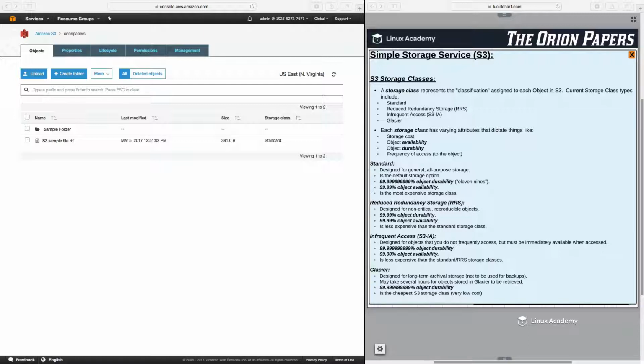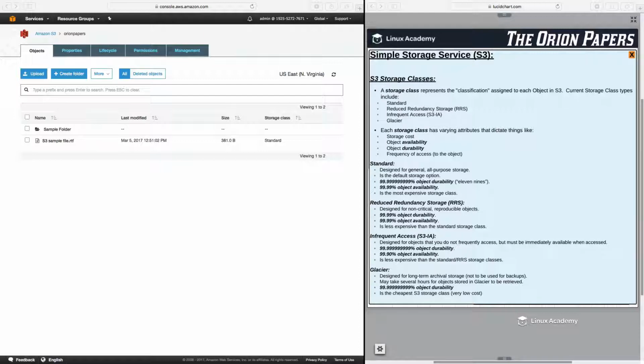Well, you can store the thumbnails themselves in a much cheaper storage option, that being reduced redundancy, because if those happen to be lost due to a lower object durability, again, they can always just be reproduced from the main file sitting in the stronger standard storage class. So it's a way that if you have, again, non-critical reproducible objects, to be able to store them in a cheaper location than storing them in standard.